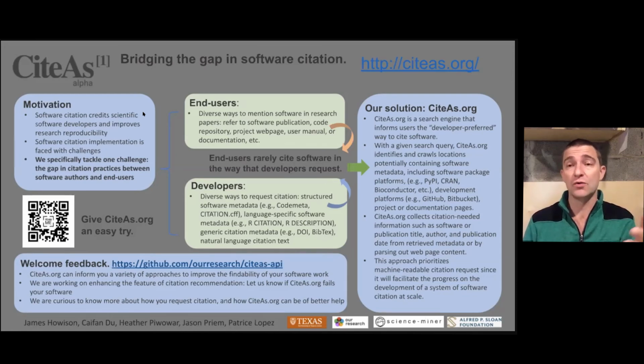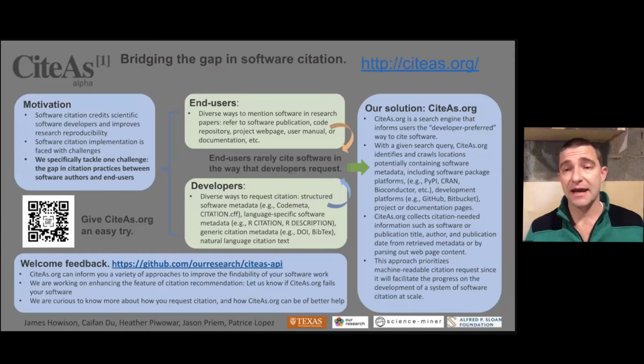We went out and we looked at who's making requests, and only 27 of those made identifiable requests for citation, right? So this is just sort of imagining a person sitting at the keyboard, remembering that, oh, I used Nextflow, how do I cite it? And if it's not there right at that moment, if it's not easy to know what the authors want cited, then it's harder to imagine those citations making their way into publications and becoming a resource that demonstrates the impact of the software, but also helps the community know about the software as scientists read papers, and therefore helps the community coalesce on the software that it's using.